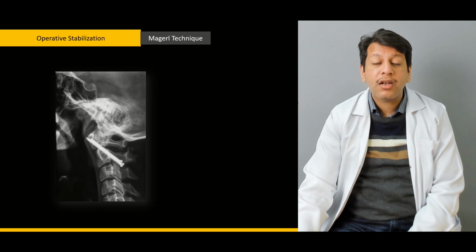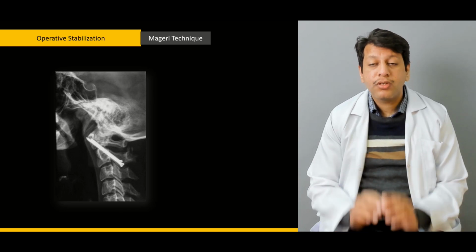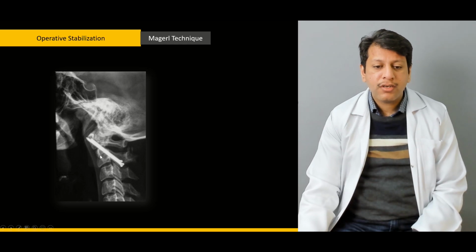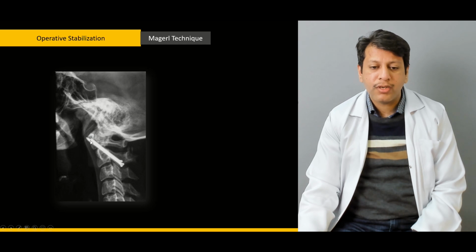You need to assess the patient and decide on surgery, whether posterior alone or posterior plus anterior fixation, depending upon how much translation is there. Some of the techniques include the Magerl technique. This is the classical technique, which involves using two screws from posteriorly and fixing the C1 dens with the anterior process of the atlas. You can see it over here.